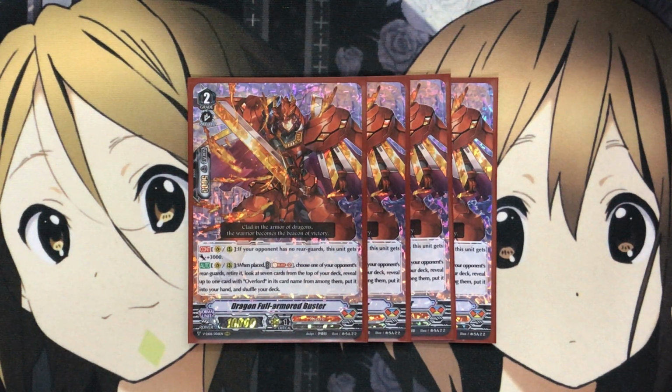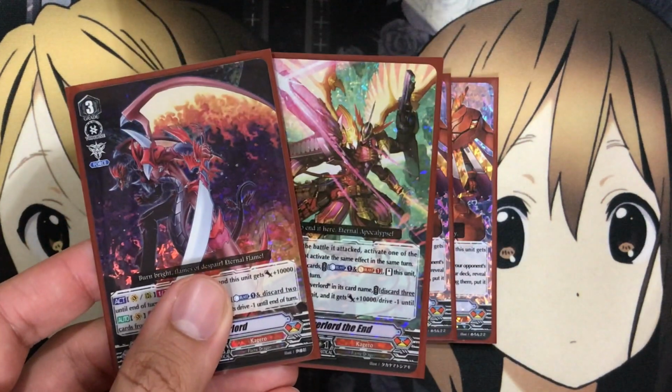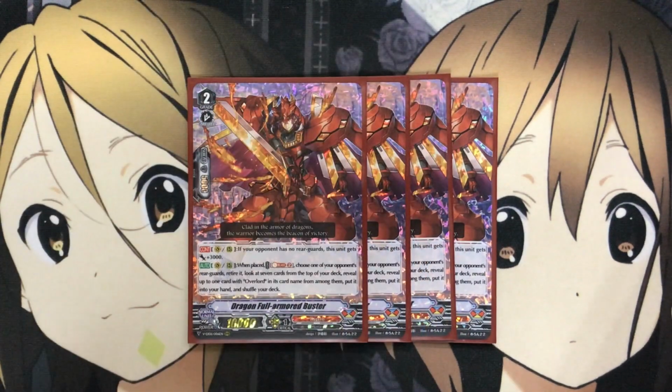look at 7 cards from the top of your deck, reveal up to 1 card with Overlord in its card name from among them, put it into your hand, and shuffle your deck. So you can have your setup mostly met whenever you use this card. Checking the top 7, you usually will hit one of the 2 Dragonic Overlords that you're running in the deck, whether it be the End or the original Overlord, just so you can have the proper one, because most of the time I do not like to ride the End as my first ride target, because then I will be at a disadvantage with how many times I can restand the unit.